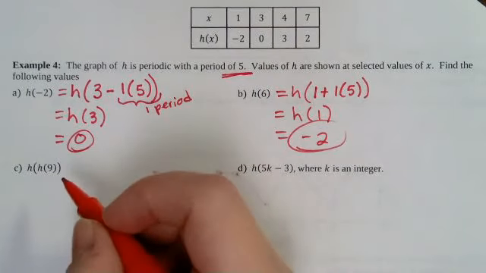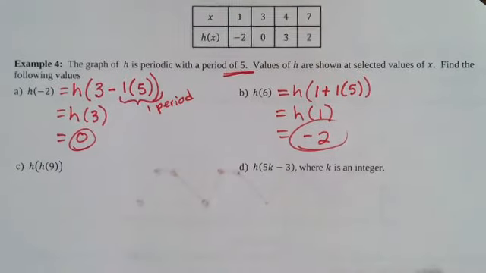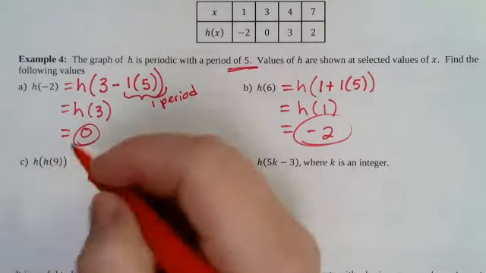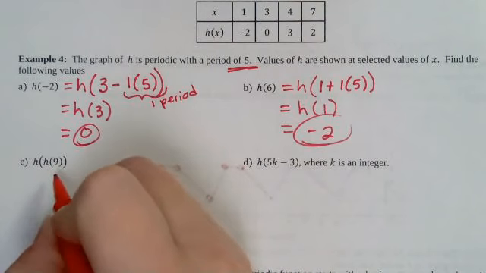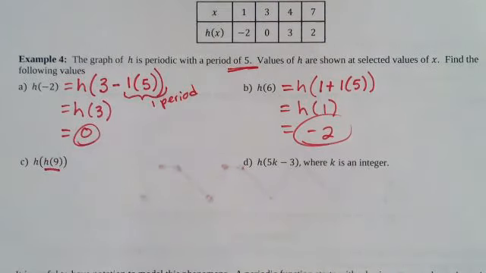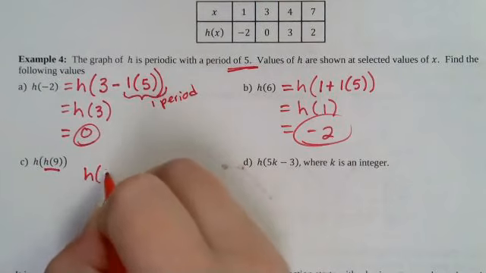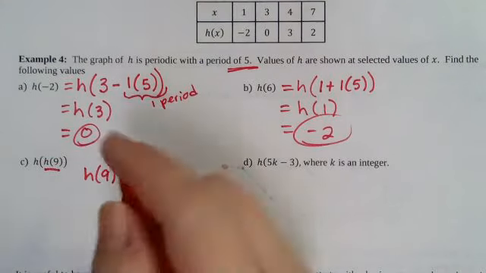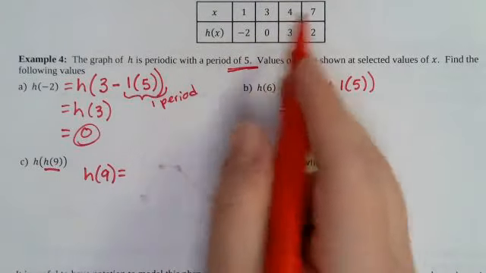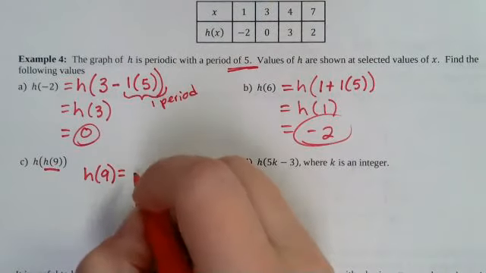All right, C, you might be looking at this one and thinking, what is going on there? Is there a typo? There is no typo. This is saying h of h of 9. So I need to figure out what is h of 9 to begin with. That's my first thing. So if I can find h of 9, then we'll be good to get started here. I don't have that in the table, but we could figure it out.